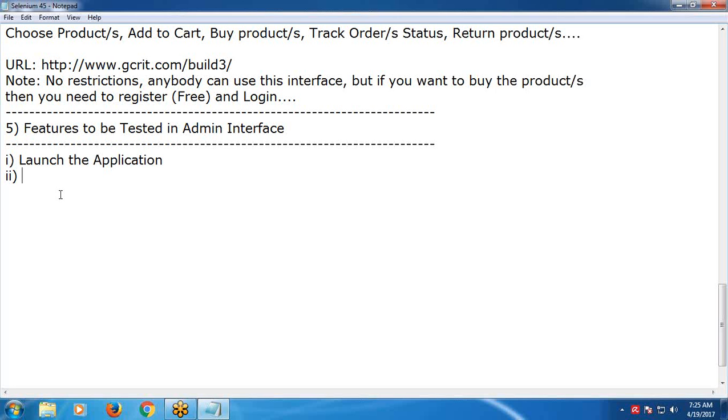Valid user ID or password? Okay, valid user ID or password. Admin, I'm not taking. Observe, that is the core difference. I'm not taking positive scenarios, negative scenarios with valid input and invalid input. Just a feature. What is my feature? Login is my feature. Application feature.